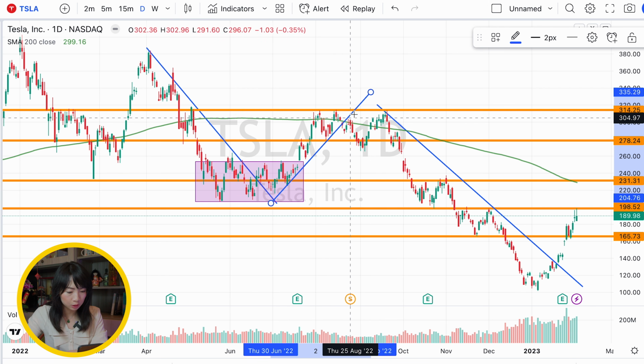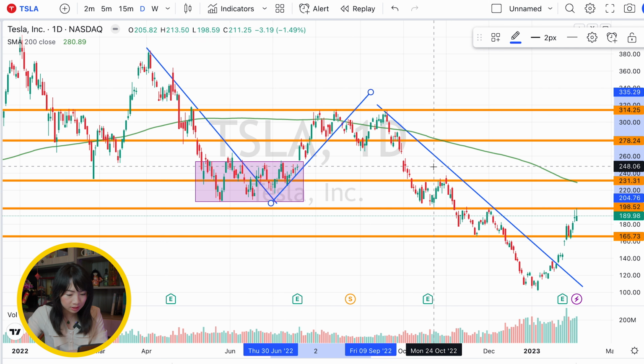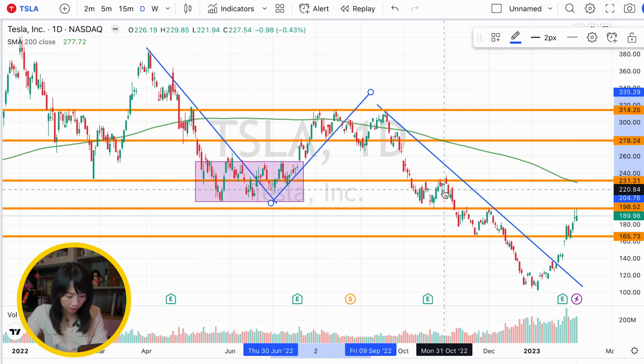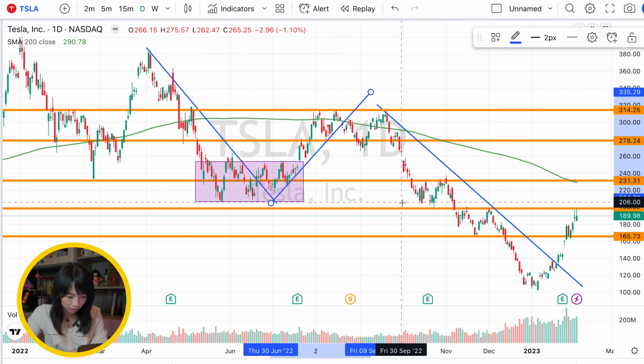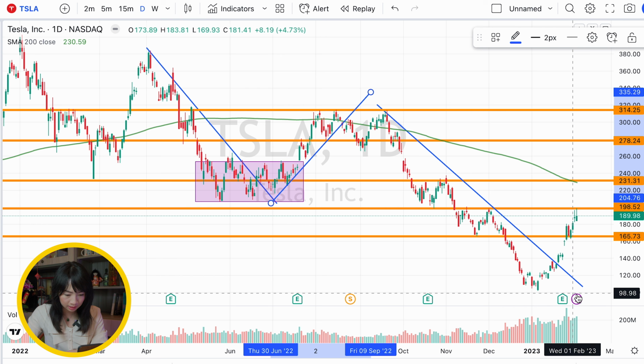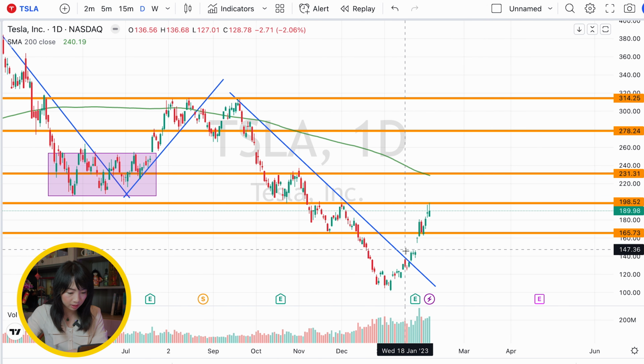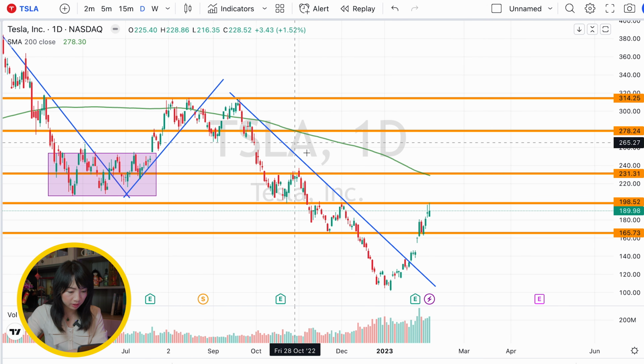Now, once that uptrend is broken and the stock sold off, you can see that we didn't really have over 2 months of consolidation on Tesla stock. We had a small one about, maybe a little bit more than 1 month over here, but since then it stayed in a steady downtrend. So where it gets interesting is that once again, we're breaking out of this previous downtrend over here.